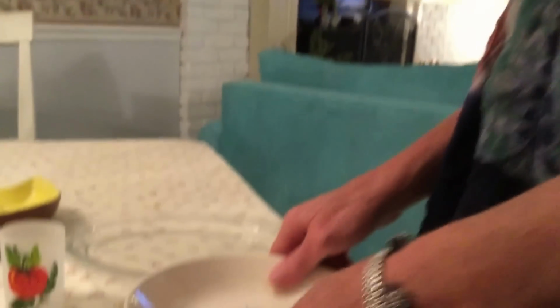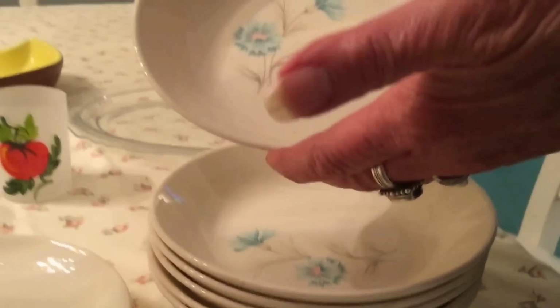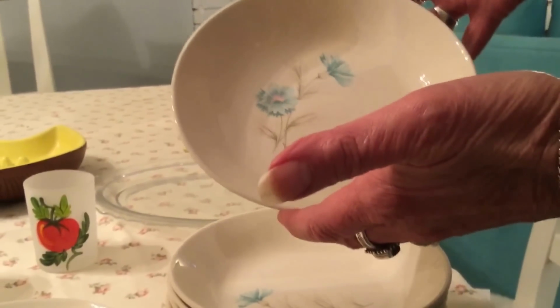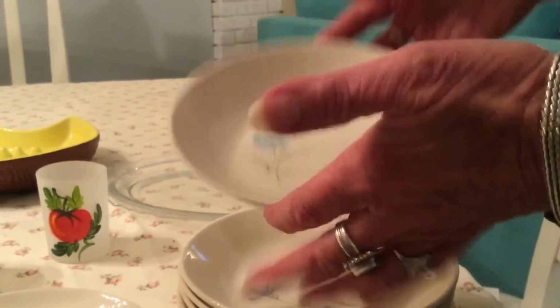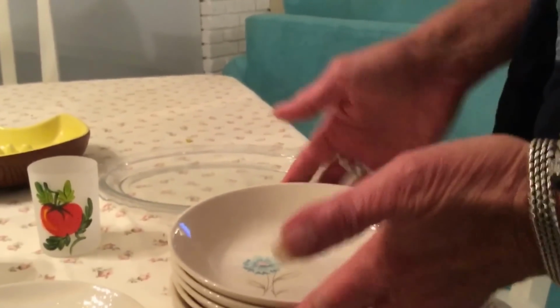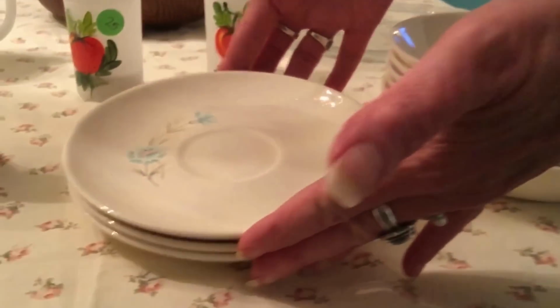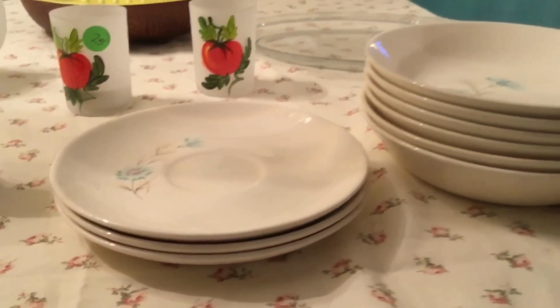So I didn't have a really huge haul today, but I got a lot of really interesting items. And if you remember from one of my last videos, I had picked up some really pretty plates and cups and saucers, and these are Smith Taylor Smith in the Boutonniere Ever Yours pattern. And I was able to pick up 6 bowls. And actually 6 saucers. I needed 3 for my cups, so now I have 3 to sell. So that was a really good find, I thought.